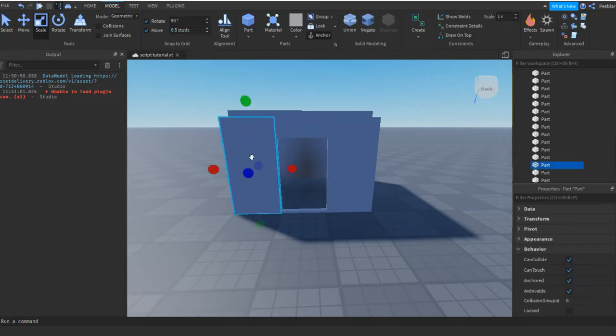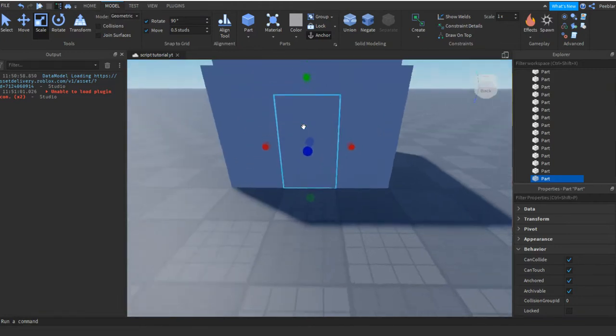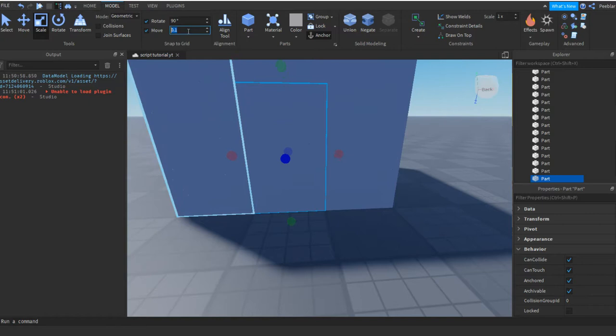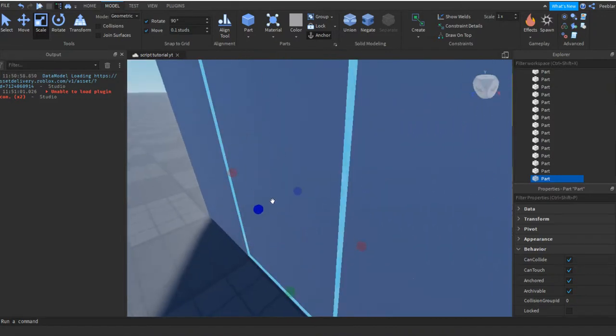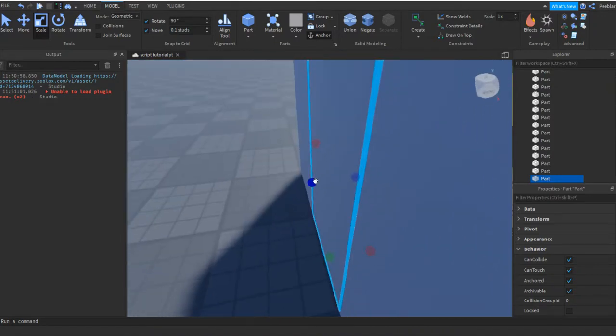So now we need to make the actual door. So I'm just going to duplicate this and drag it. If you want to move a part or scale it down in two different directions at the same time, you can click one of the circles and press Ctrl, and if you move it in, it'll move both sides that have that same colored circle in at once.